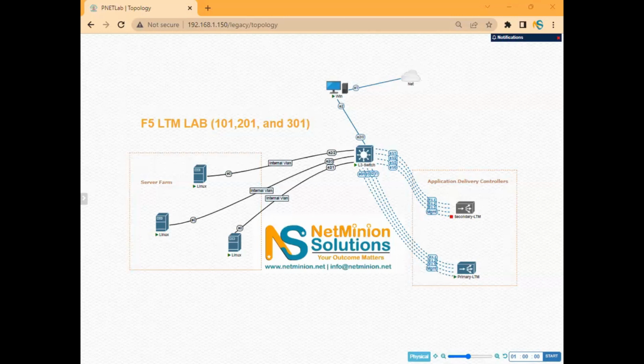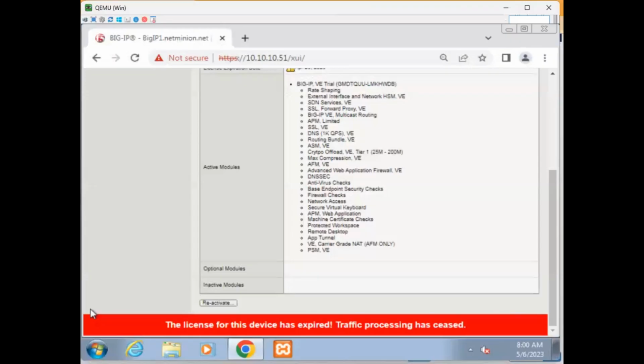So one good news, our license is not there. So let me do the license part quickly. Checking for the keys.